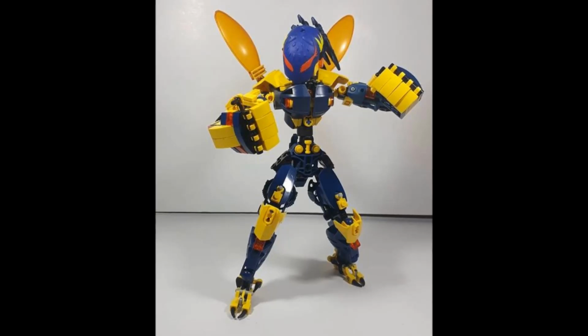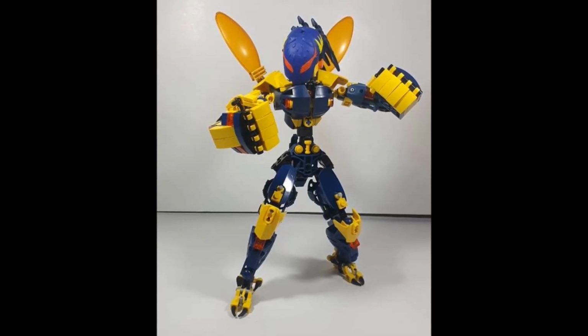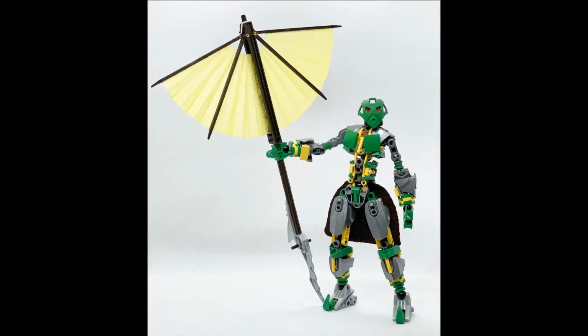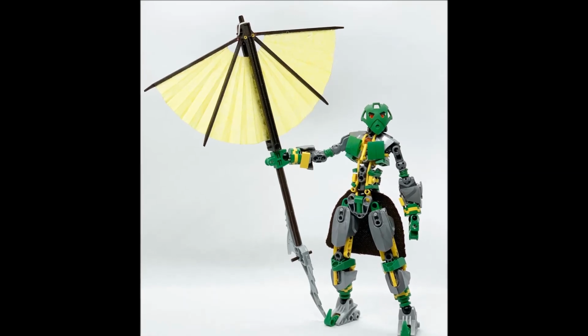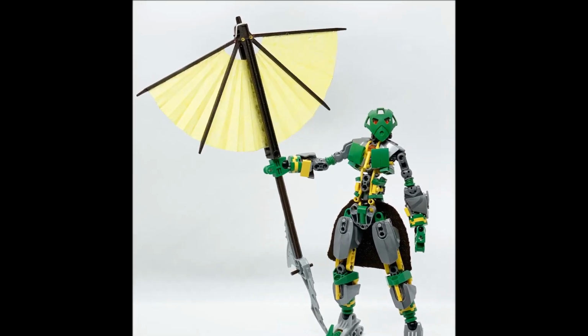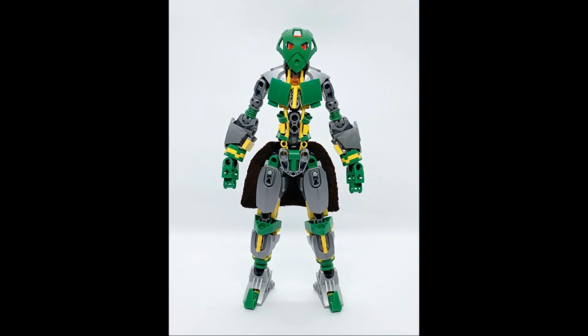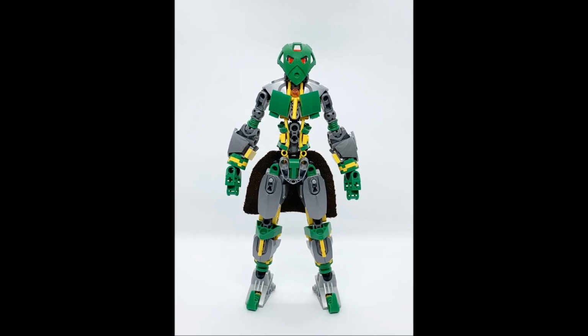So overall, fantastic mock and little subtle bits there that fit the theme. Let's move on now to a mock by Anuku, and this is called Toa Boju. I want to read a bunch of the description on here because Anuku in the past has specifically requested that I do, so by all means, I will be happy to do so. I've cut little bits of it out because there is a good whack of it, but very similar to the first mock, there's a lot we can learn from reading this description, so let's do exactly that.